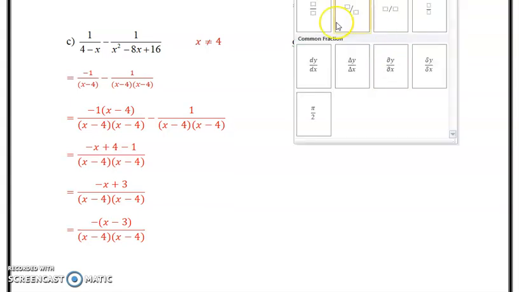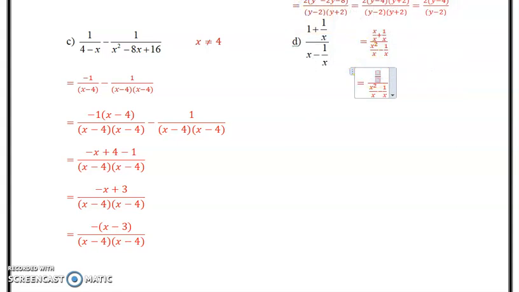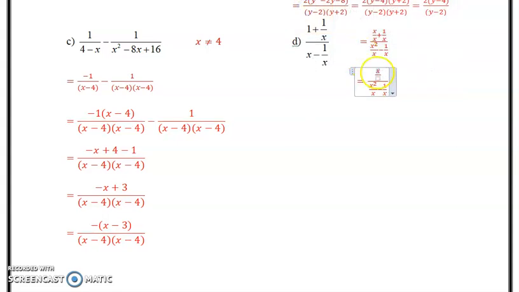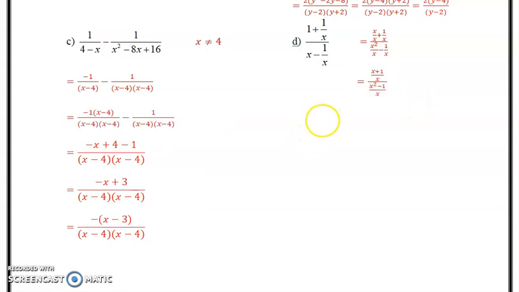So we're going to insert that fraction here, so it's going to be x plus 1 over x, and then the same thing here, x squared minus x over x. So it's going to be minus 1, and then I can get rid of that. That might be a quicker way with my computer. So there we go.